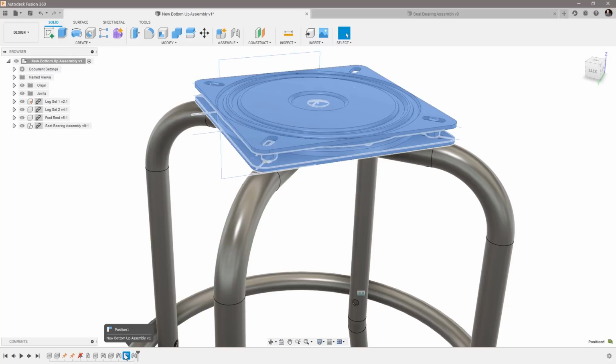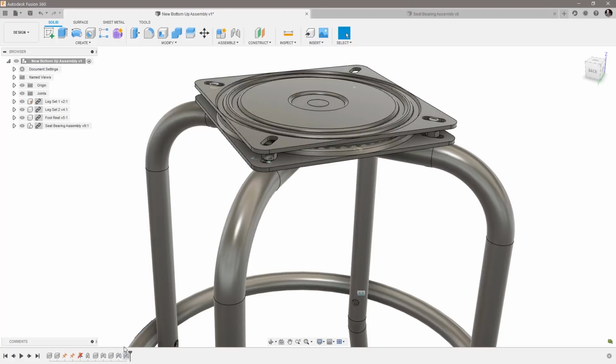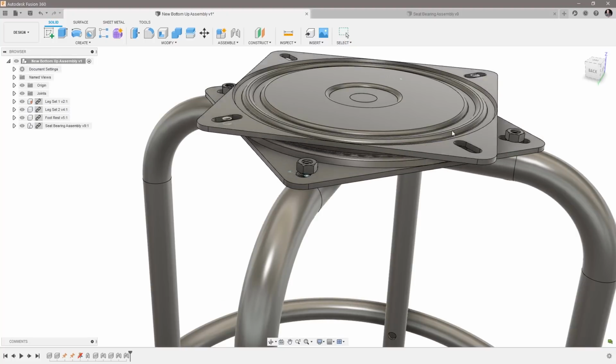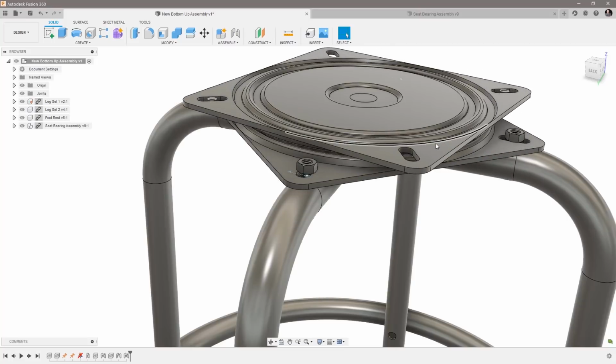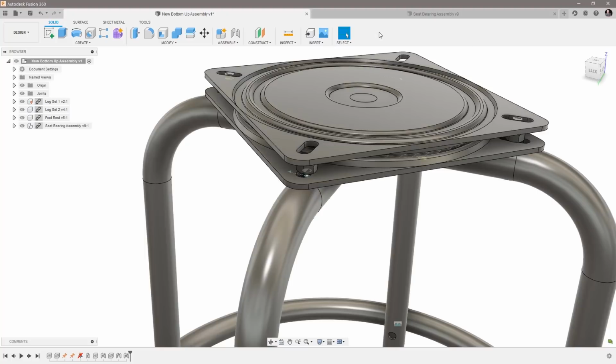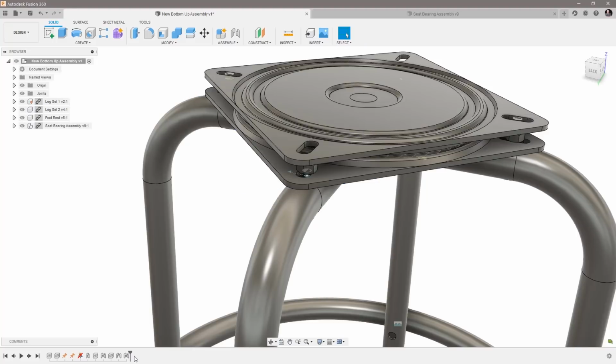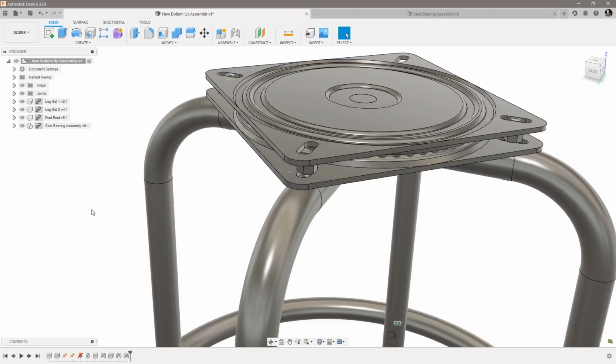I can actually click on this one here. I can leave it, or I could delete that one out of there. I don't need that. Let me show you that again. So the assembly, because this is a bearing, I can actually move the bearing around here. If I let go, I get this capture position or revert. If I hit revert, it goes back, nothing is recorded. If I move it over here and I say capture position, then it will stay, but now it's recorded down the timeline. If I select this one and hit delete, then it goes back. So why didn't it go back before? Well, we added that joint there.